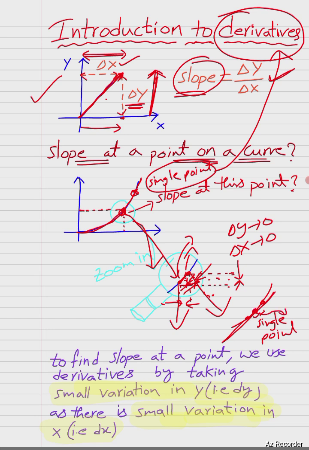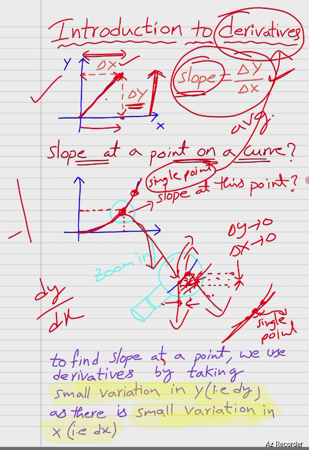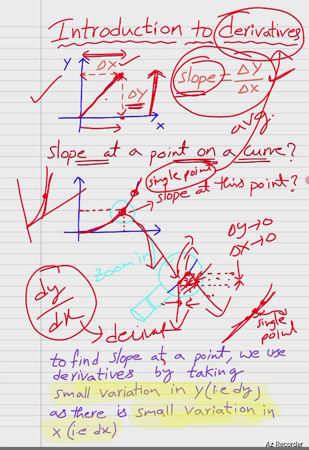Now we can find the slope at this point. How can we find it? Simply by doing dy by dx. Understood? Earlier the slope was delta y by delta x, but this is the average value. We don't want the average value for a given curve. We exactly want to know what the slope is at this point. So you simply find dy by dx, which is called the derivative of y with respect to x. To do this, we have some techniques. We'll look into that.